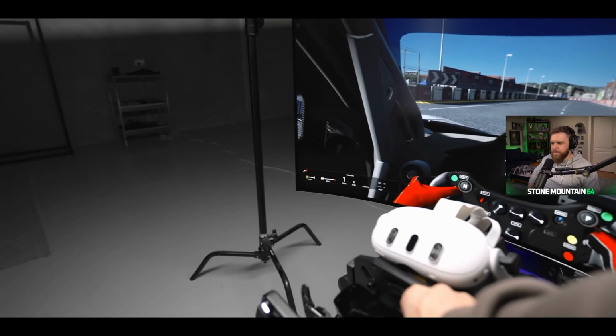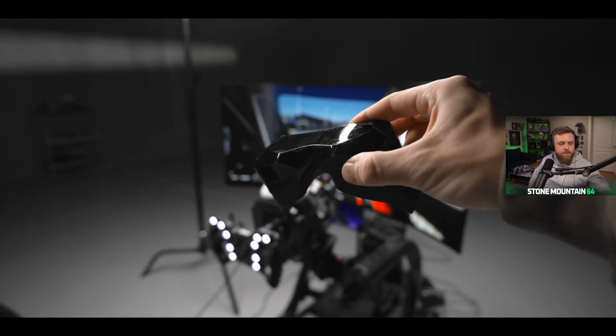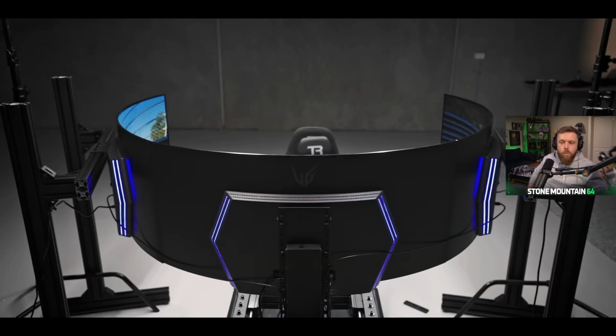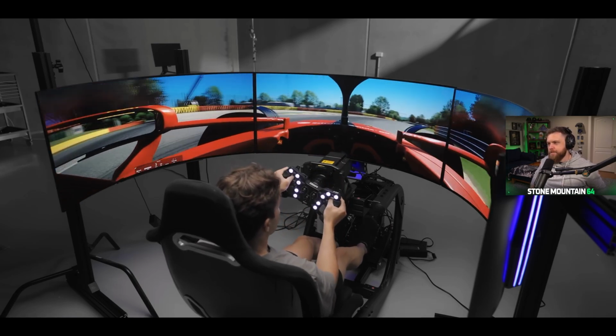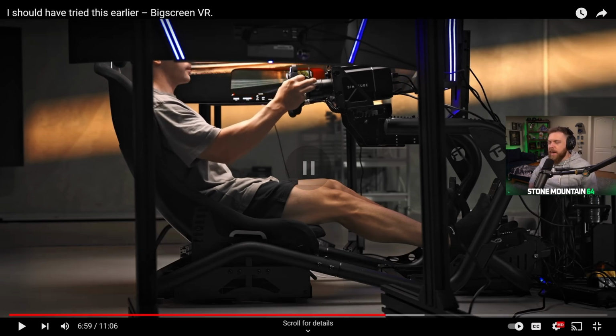The fact that this is $1,000, compared to what I spent on triple screens, that is actually pretty good value. Are there any drawbacks, anything I prefer about triple screens? I guess you can play for longer without messing up your hair or having red marks on your face from the cushion, or maybe if you're doing a 6 to 8 hour driving session, monitors. The other thing that I find annoying is having the cable on your head attached to you when you're actually doing it.